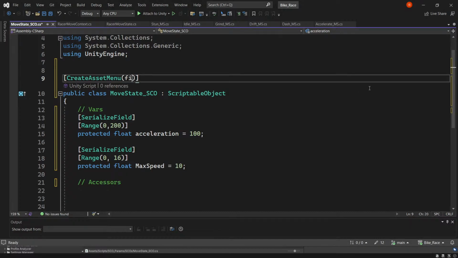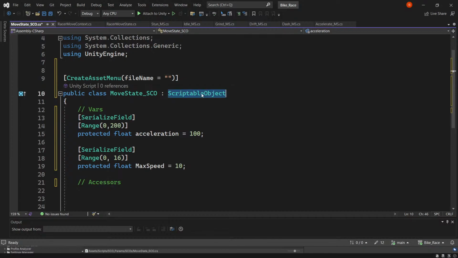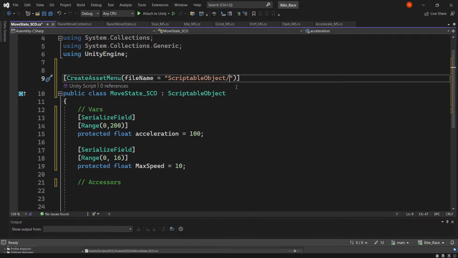It's something like file name equal, and then quotes because this is a string value, and then I like to delete everything with scriptable object. File name is going to be the directory path that it shows you. So we go scriptable object, and I take something like this.